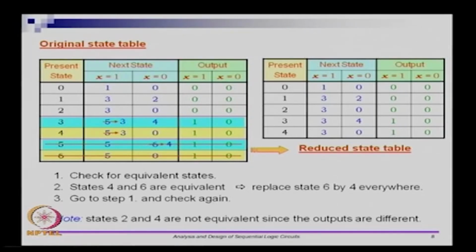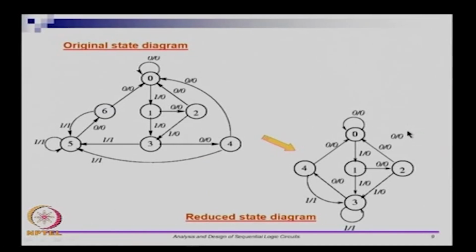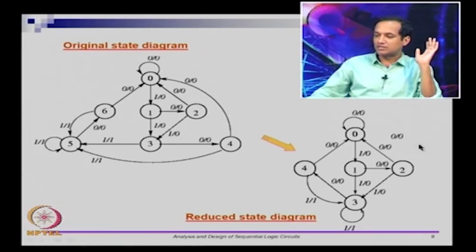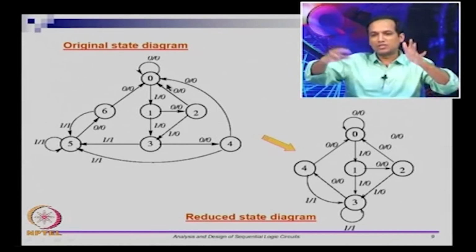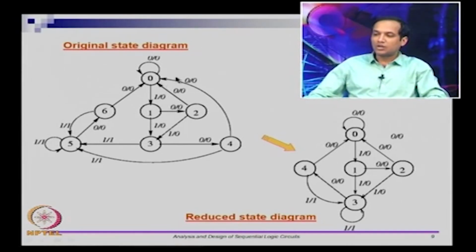So you have fewer states than what you had, and this will do exactly the same as what this state machine was doing. Whatever this state machine is doing, this state machine will do exactly the same. We have not changed the functionality of the state machine at all. So the original state diagram was this, and the current state diagram is this. So you can check whether these two are equivalent by giving in some inputs. So assume a sequence 1 0 1 0 1 1 and whatnot. You run it here and you run it here.